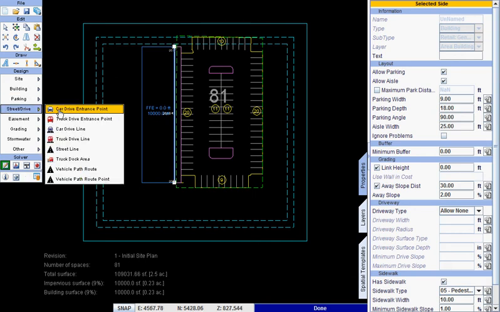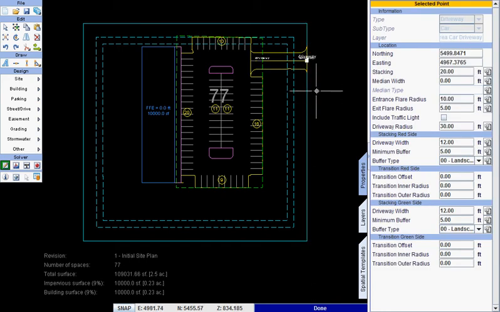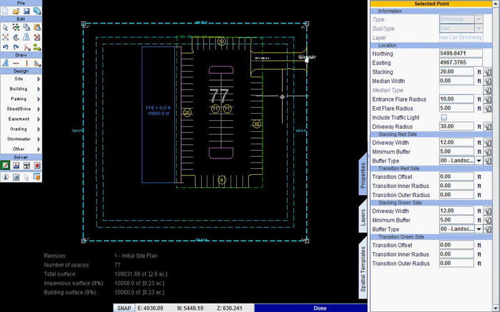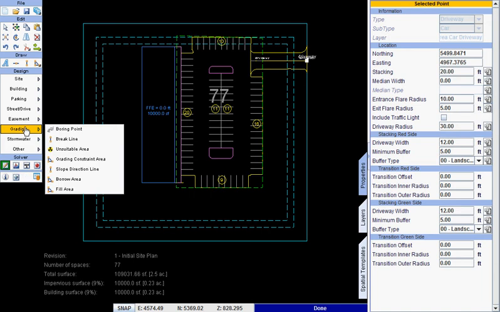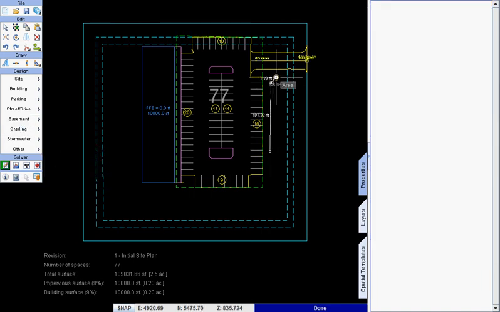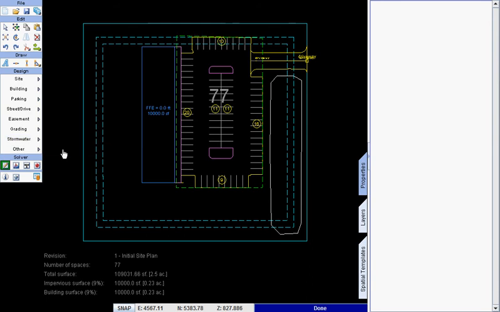I'm going to continue on with the site plan, and I'm going to throw in a main entrance to the road here. And you can see it draws in the driveway and then updates the parking lot to eliminate those spaces as needed. I am also, to demonstrate something I'll show you in a second, going to assume there's a stand of mature trees here that I want to save. And I'm going to define this area as a no grading area along the front. And last, I am going to throw in a stormwater pond along the side of the property.